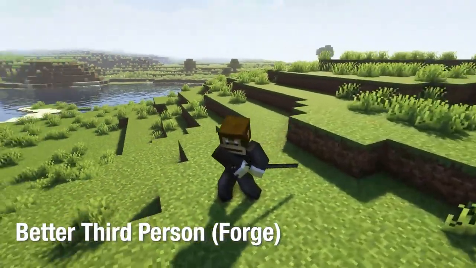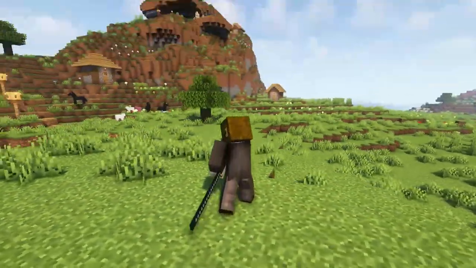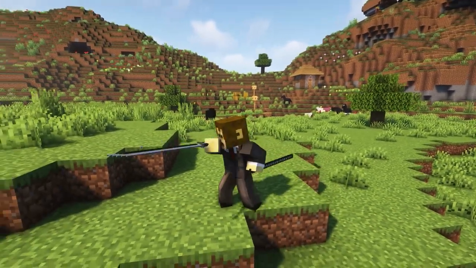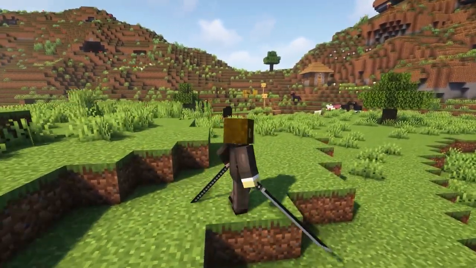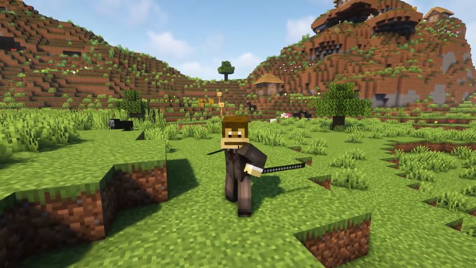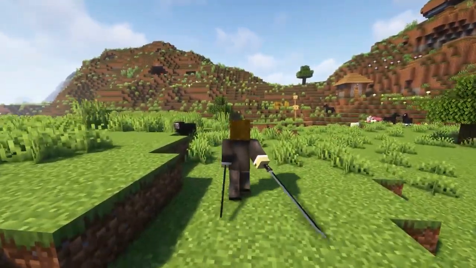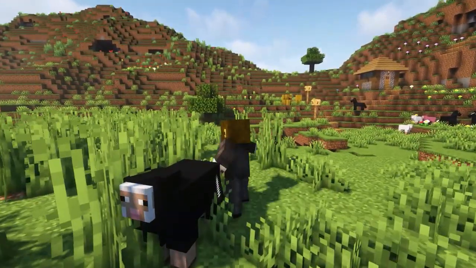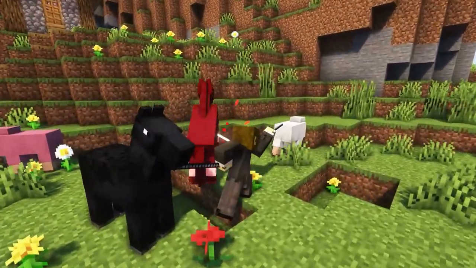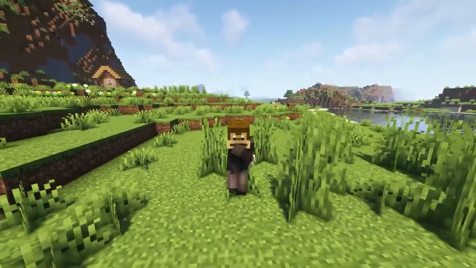The fifth mod is Better Third Person. This is a mod that gives you a better third person perspective. Allows you to freely rotate the camera for 360 degrees. Allows you to walk in 8 directions without changing camera rotation. Still allows you to place, break and use items in third person. Provides full freedom of the camera when moving. And be sure, with those great additions, you can fight better thanks to the flexibility that third person brings.